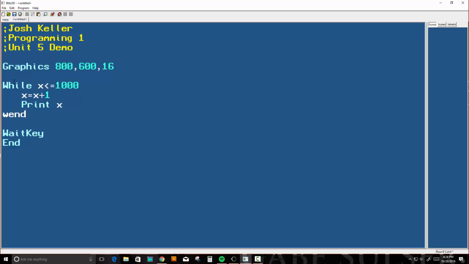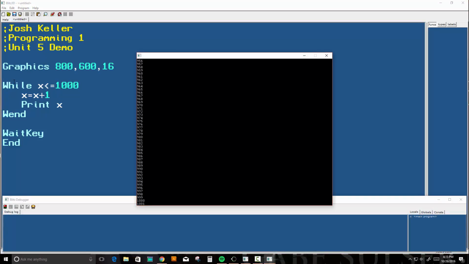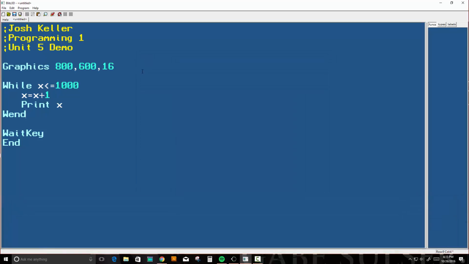Now, if you'll remember when I created my repeat until loop, when I repeated something until x was greater than or equal to 1,000, the last result I got was 1,000 because that's the last condition that we were able to get. When I do a while/when loop, where while x is less than or equal to 1,000, you'll notice that I finish my loop with 1,001 being the final item on here. This is because when we are looking at a while/when loop versus a repeat until loop, the condition that we're checking is at the very beginning, whereas with a repeat until, the condition that we would be checking would be down at the end.